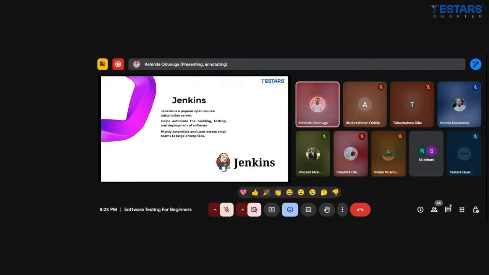And also it is highly extensible and used across small teams to large enterprises. Yes, Jenkins can be used on a personal project, something you're just working on privately, or it can be used in larger teams, very big teams where you have a lot of people integrating code into a single repository.